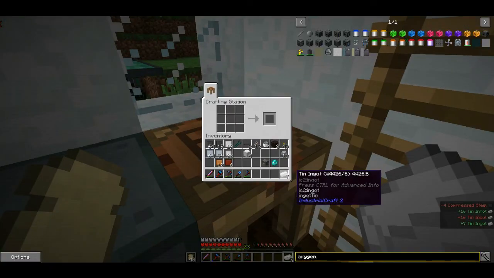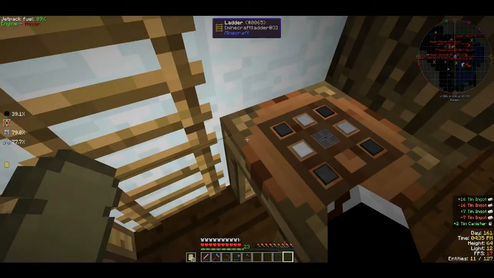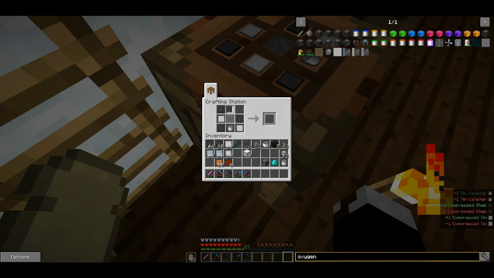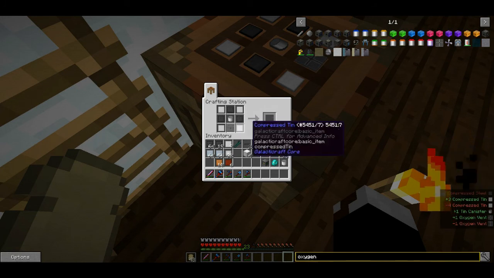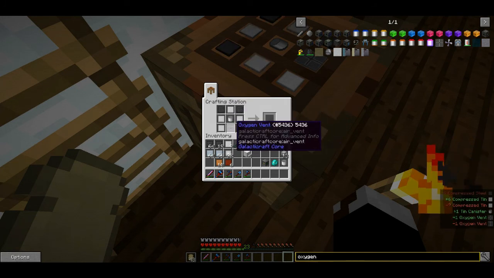Quite a bit of tin for some odd reason. I don't know. Tin's kind of not as common as, like, aluminum and stuff like that is. But, yeah, and if we do this, we should get... No, I don't think this is arranged correctly. Yeah, that's not arranged correctly. Will this work? Okay, hold on. I think this is the right combination.